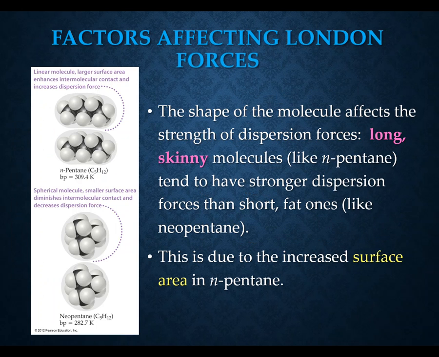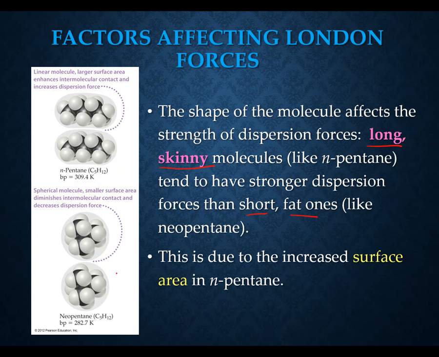Another factor that's very important that we need to look at, because it's not just the size of the cloud that matters. We also have to look at the shape and the orientation and the branching patterns. Molecules that are long and skinny, more like a linear shape, have stronger dispersion forces because their cloud is more polarizable and they have more surface area to shift across. So long, skinny molecules, based off of their shape, typically have higher dispersion forces than ones that are short, fat ones.